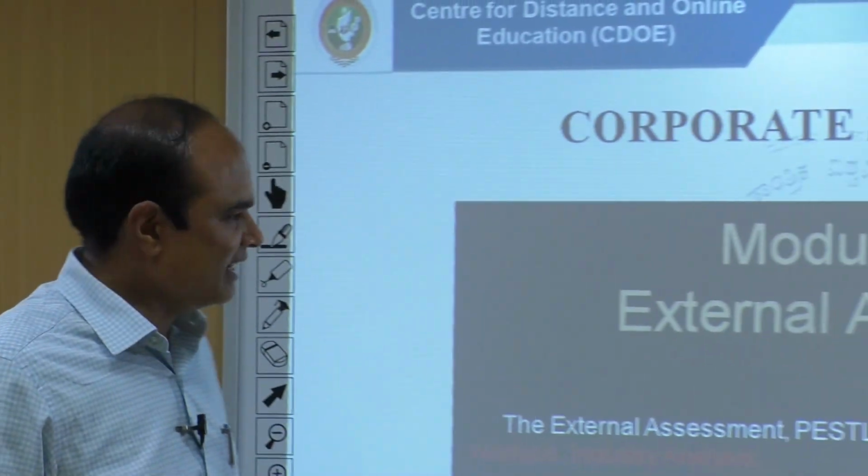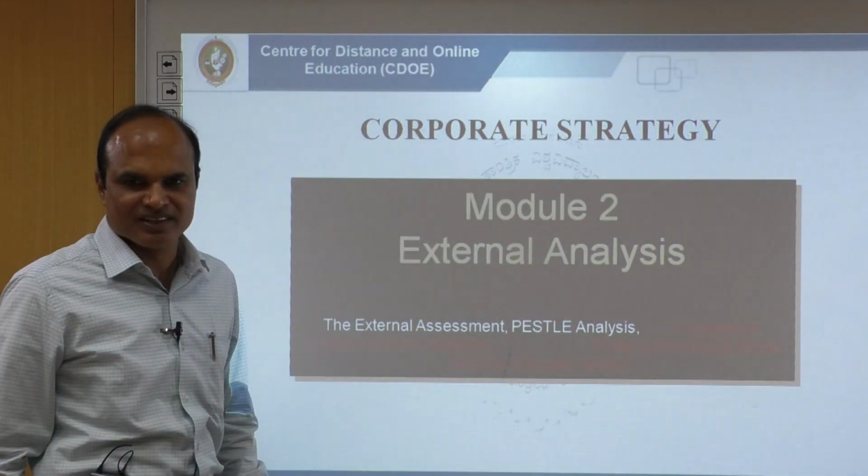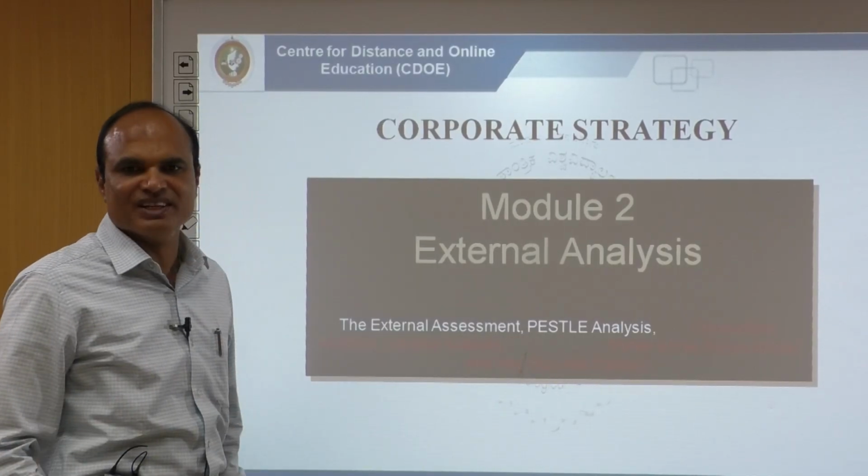Today we are going to discuss Module 2, that is external analysis of the environment. In this module, we have the external assessment, the PESTLE analysis, the competitive analysis, industry analysis, and Michael E. Porter's 5 forces model, and the key success factors that determine the success or failure of an organization. Let's start with Module 2, and in this session we are going to focus only on the external assessment and the PESTLE analysis.